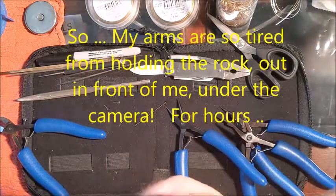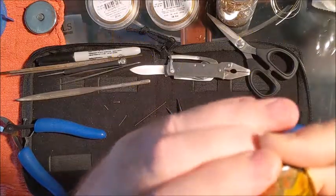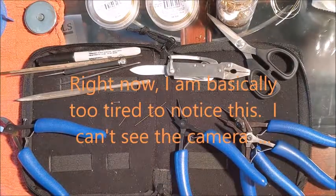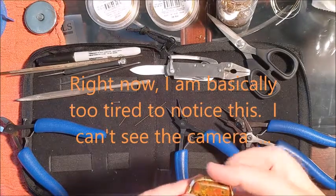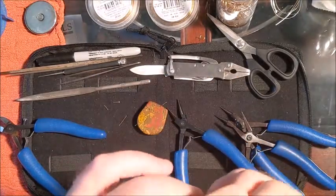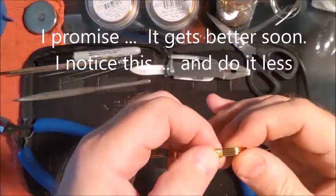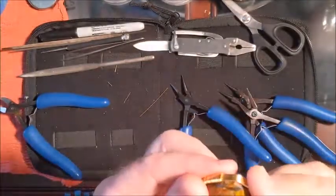At this point we want to have the bottom centered. When we do so, try to form the wire around the actual piece — we're trying to bend the wire to actually form the final shape. There are two ways you can do this; both work great, but I'm going to teach the easiest way. Also, if you don't get these wraps on the sides in exactly the right place, with only four or five wraps they have the ability to move a little bit, so there's still the ability to adjust.